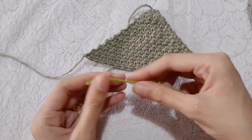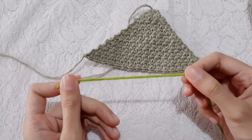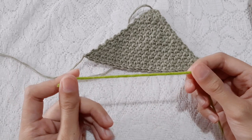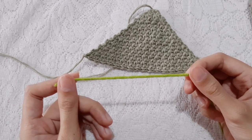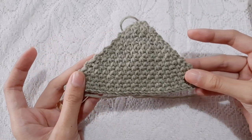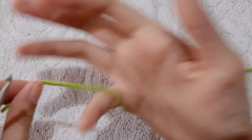But since 16-ply is too thin, I will use a DK weight yarn to show you the pattern so that you can see the stitches clearly. By the way, the stitch that I will use in this pattern is the moss stitch with increasing in every row. Now let us begin our project.